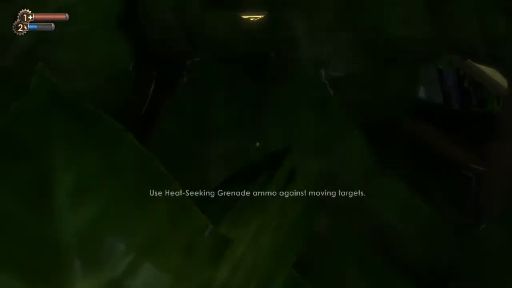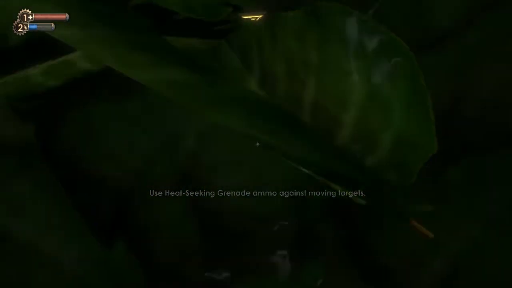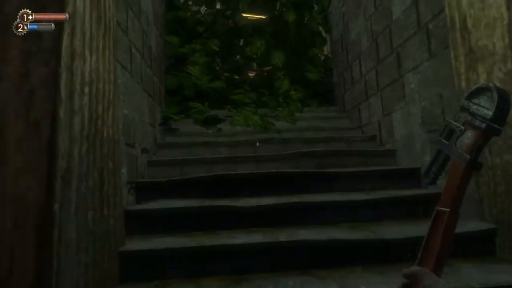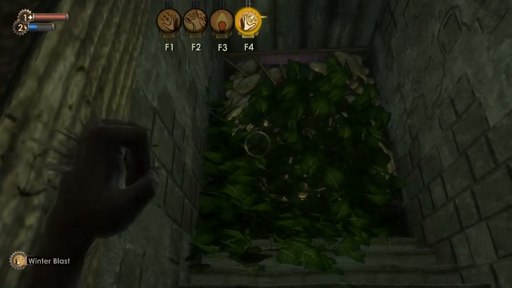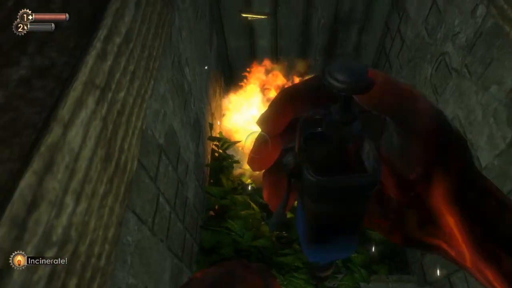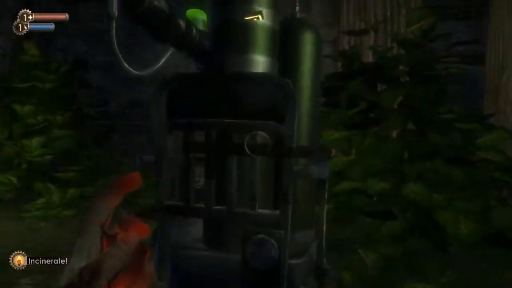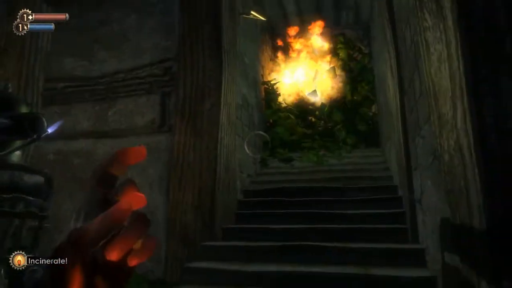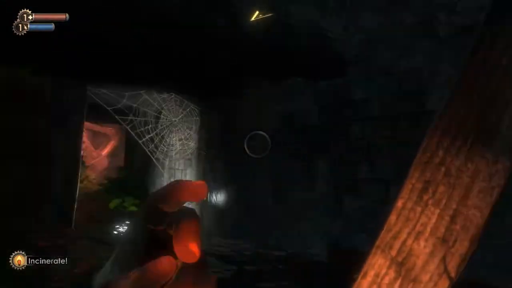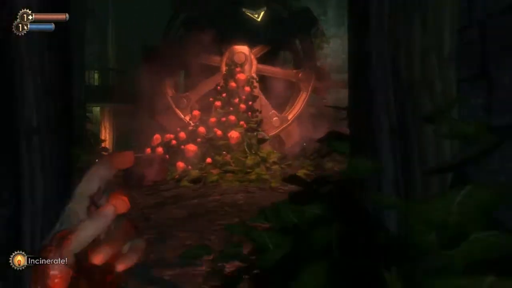I suppose this would have been a shortcut of sorts. Or not, I don't know. Is there no actual passage here? Kinda looks like it. Can we burn stuff here? Well, we can burn it, but it doesn't go away. So much about that. Weird. No idea if there would be a way to get through here.